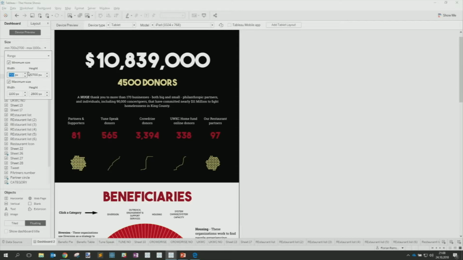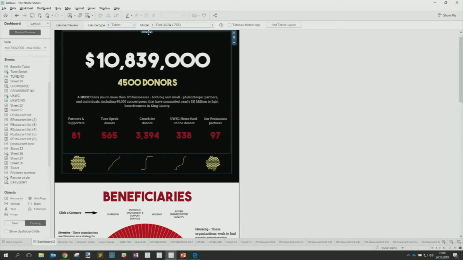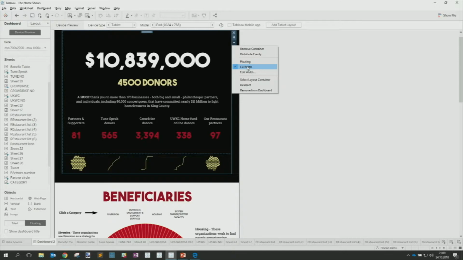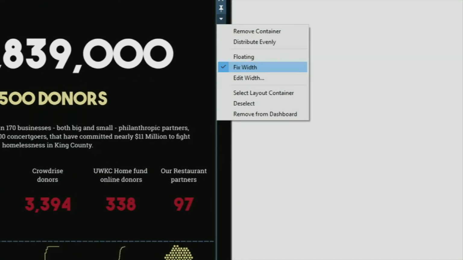In this case, because it's a little complex and a little complicated, this layout, we actually wanted some things to stay fixed. So what we did was here, we put a layout container around these and put all of this into another layout container. And we have these blank boxes left and right. And the blank boxes, they're free to change in size. So the fixed width here is unticked, whereas the one in the middle, it's fixed. So when the whole thing shrinks, that one stays rigid, and only the margin will shrink down. It's a neat little trick you can use if you want to work with margins. But as I said, for most visits, it's fine if everything just shrinks proportionally.